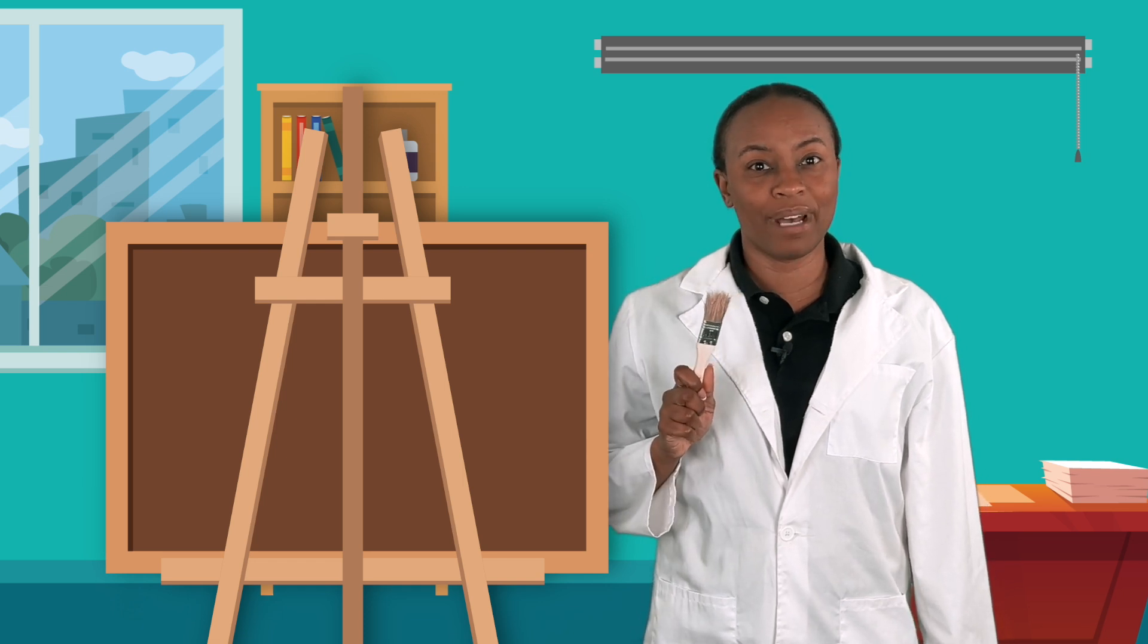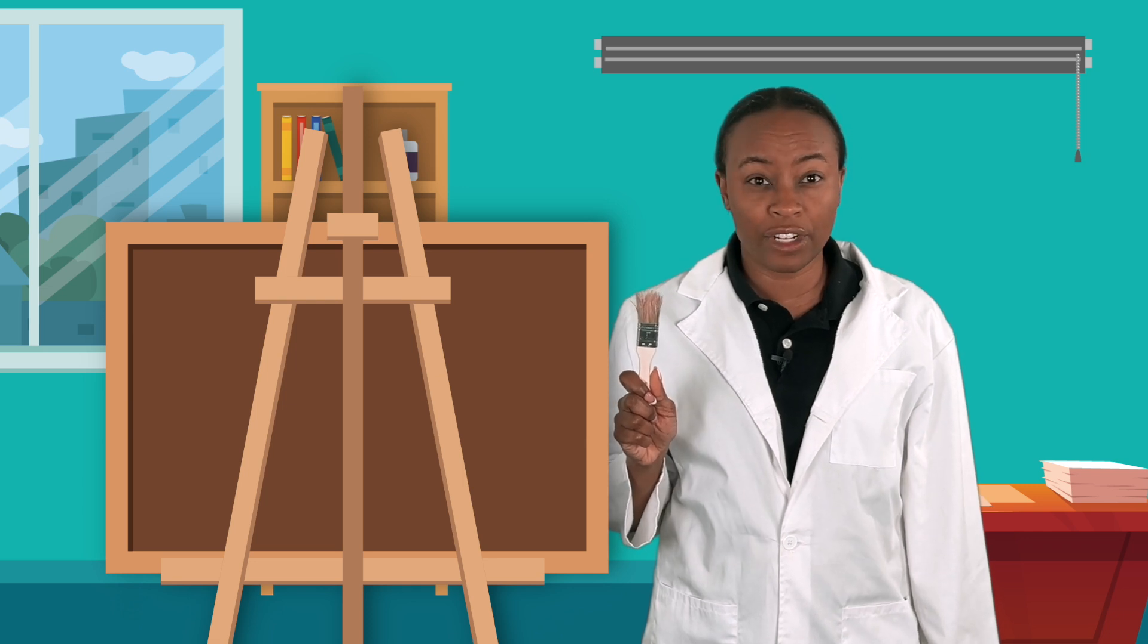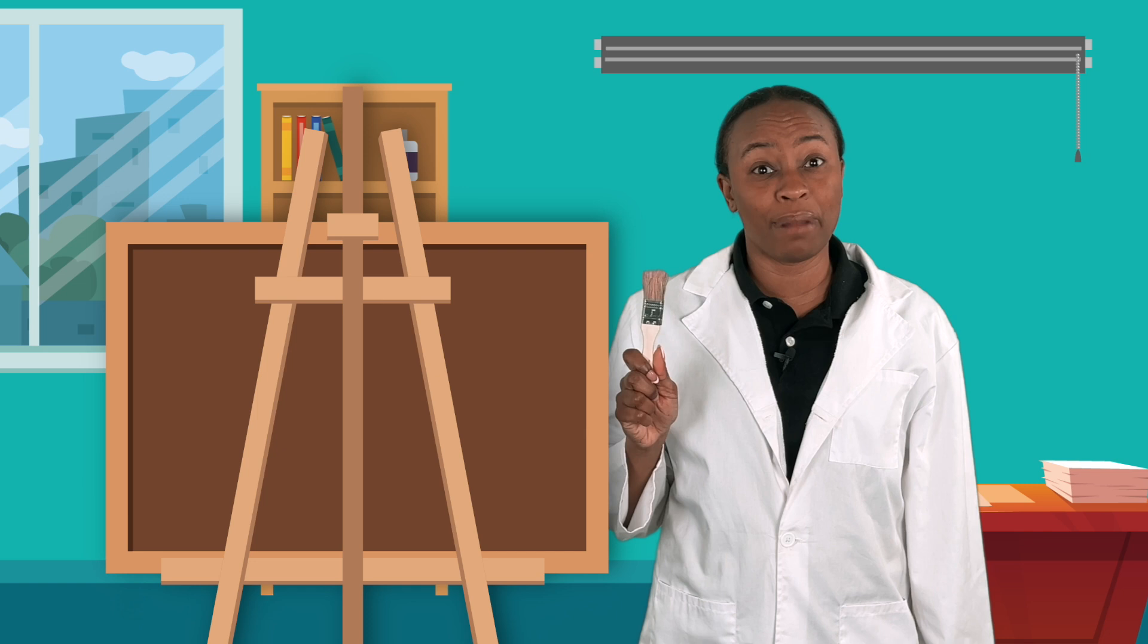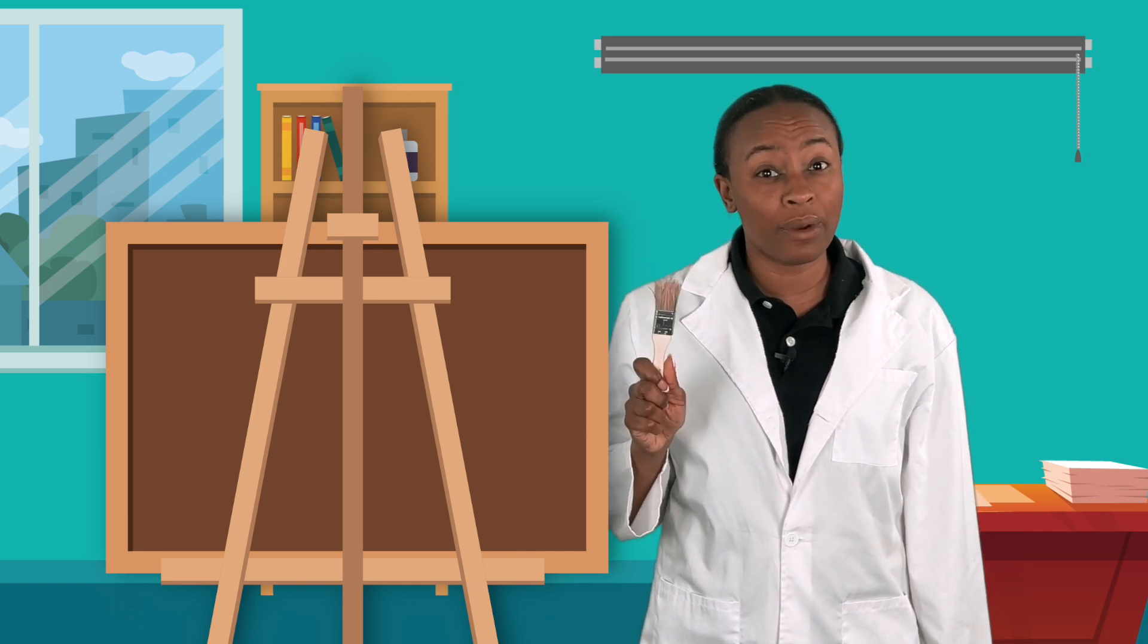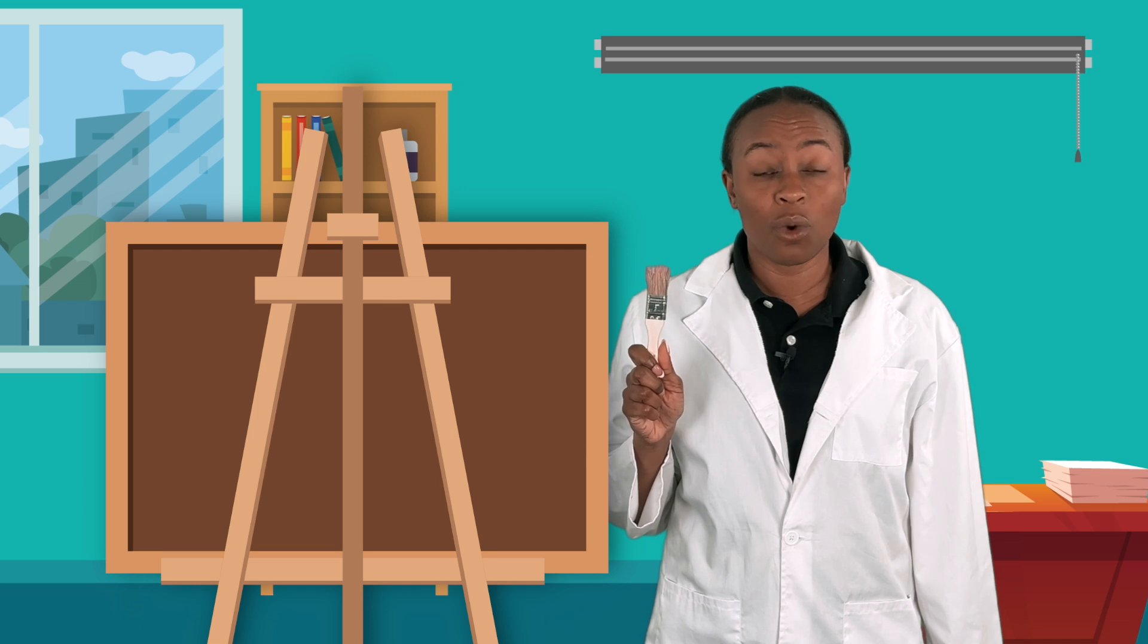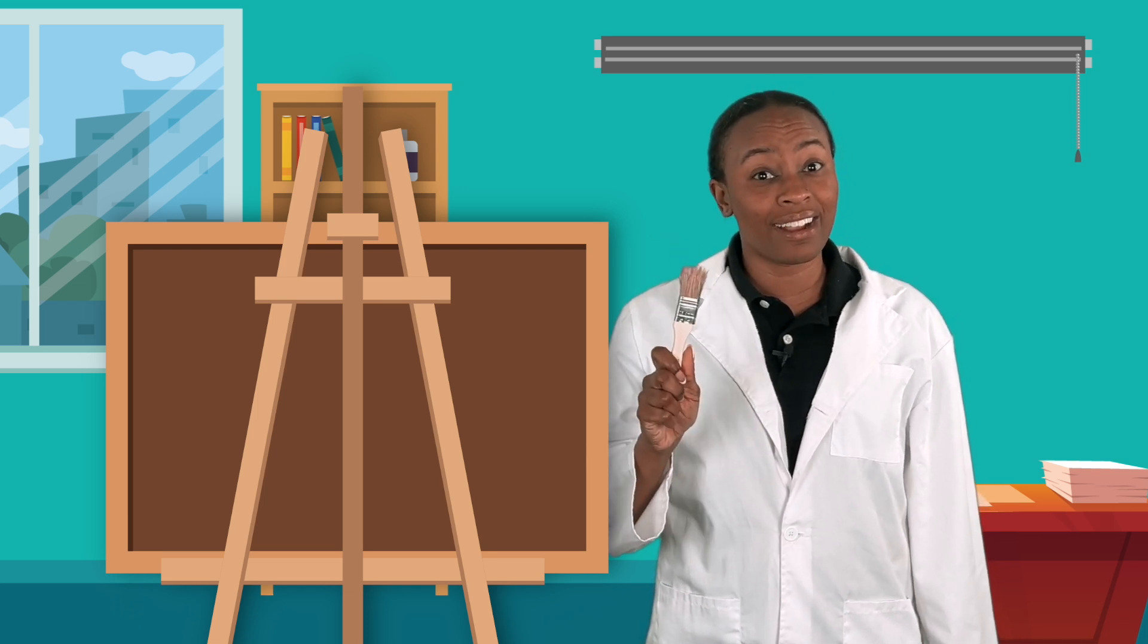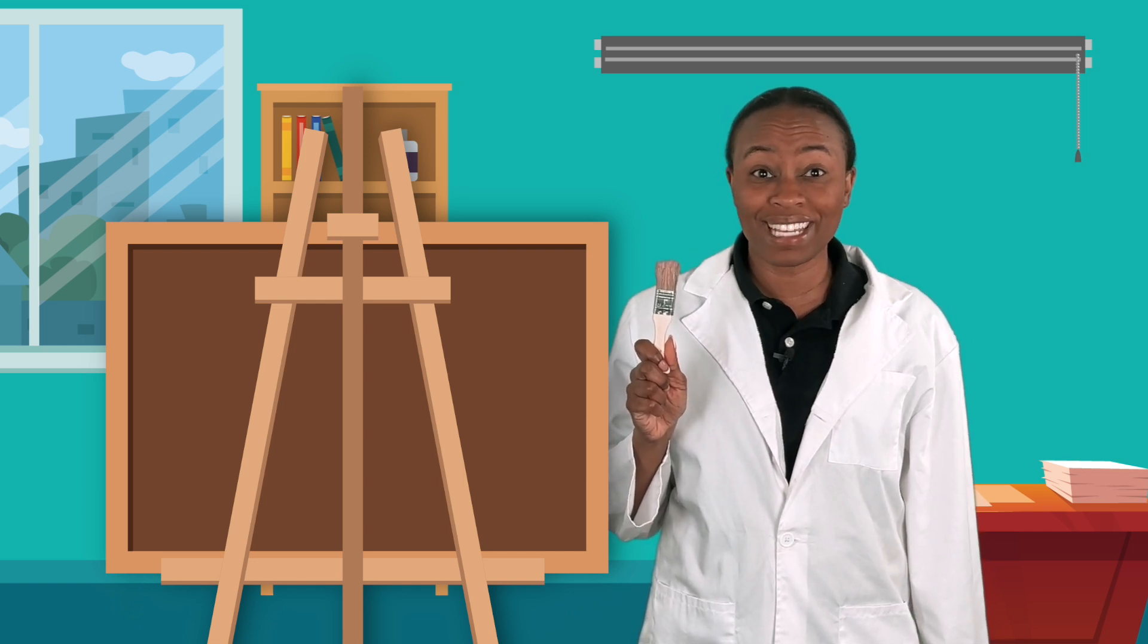I think it's air, but that's not the problem. What I'm trying to figure out is how I can show something I can't see in my painting. I'm thinking I need to learn more about air, what it is, why it's so important, and how we can see it's there even though it's invisible. So let's find out together.